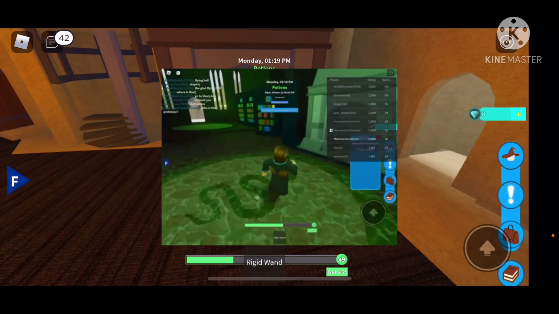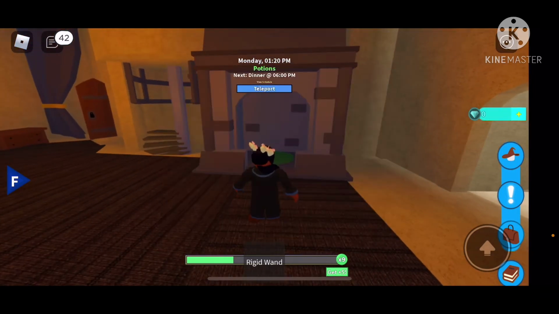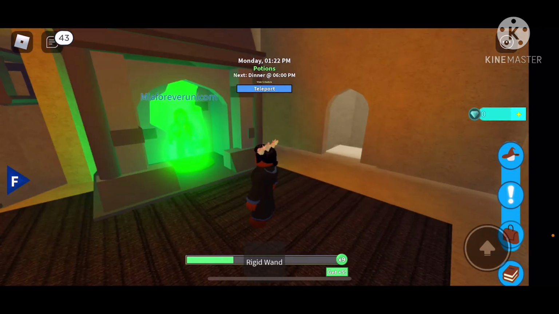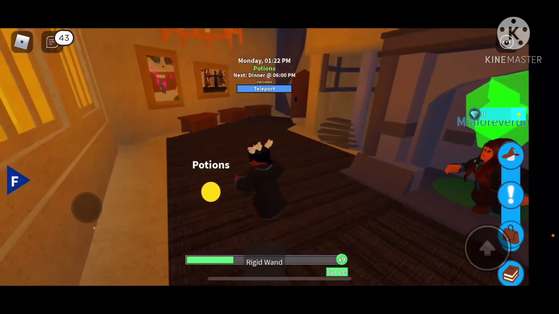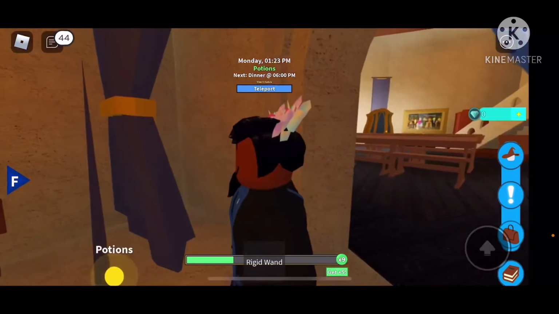Just get in there. Oh, here it is. So where are we going again? Defense Against the Dark Arts classroom. I mean tower. Yay, I really wanted to come here. I don't know if this will be interesting, but... Oh, someone unlocked a locked door.